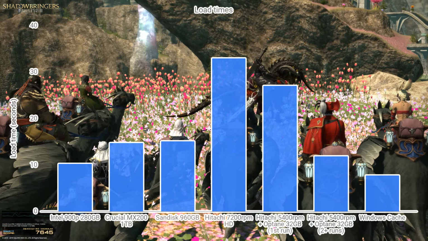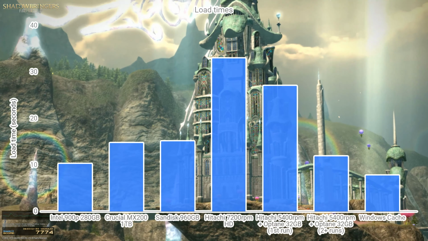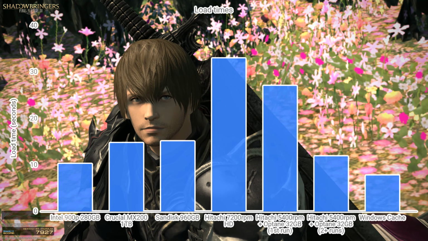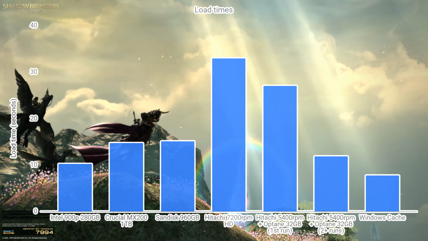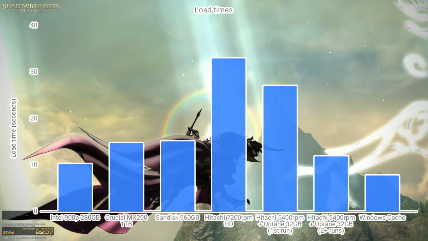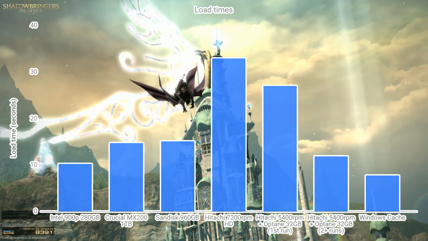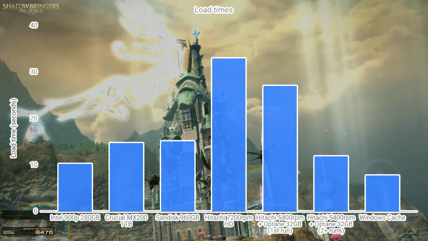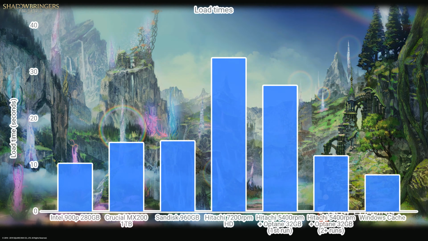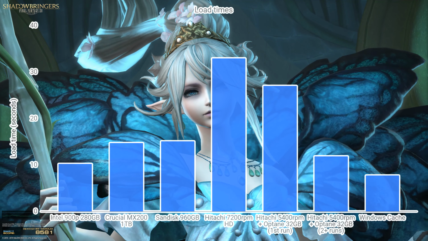And finally, let's have a look at loading times. The benchmark also reports how much time is spent loading the game data. This is tested on my main game system. I have multiple drives in it. The fastest drive I have there is an Intel Optane 900p, and that comes in at 10 seconds loading time. Next up are the Crucial and SanDisk SSDs. These are both connected by SATA and they take about 15 seconds, so a little bit slower.